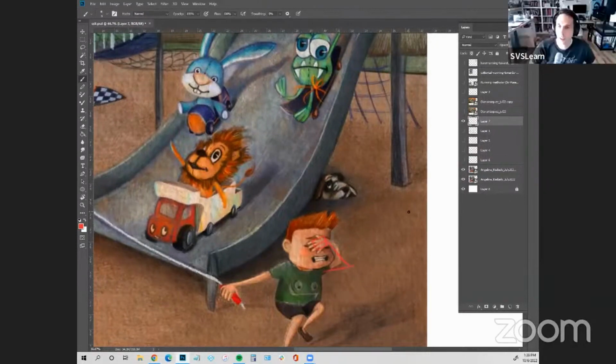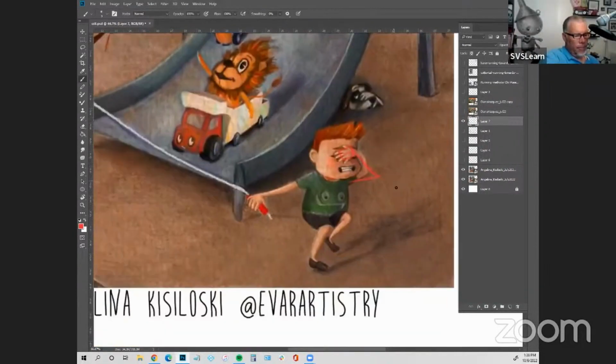If you're going to go that curvy, you've got to go all the way. Yeah, the whole thing, right? That rubber hose stuff.